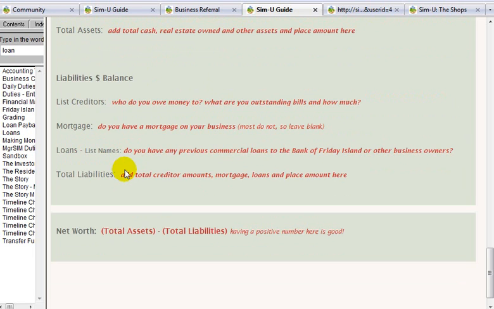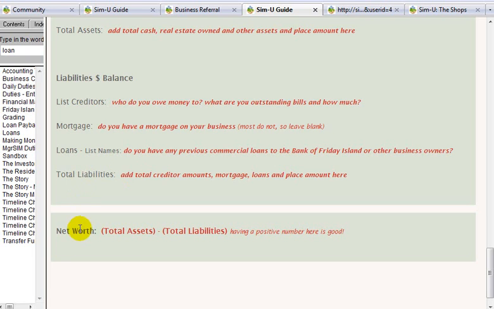Now your liabilities are simple. The things that you're liable for, the things that you owe. So you need to list your creditors. You need to write down your creditors, not all of them in every single bill, but that you owe wage expense, that you owe your supplier, that you owe public utilities, etc. And then you need to list the amounts and the total amount there. Do you have an existing mortgage or a loan? No, you don't, so leave it 0. Do you have an existing loan out? No, leave it 0.